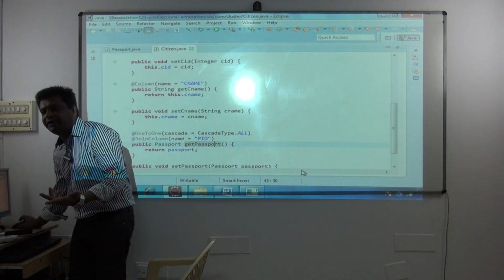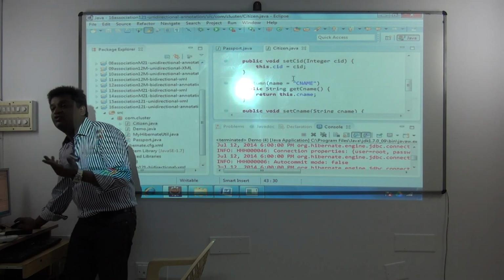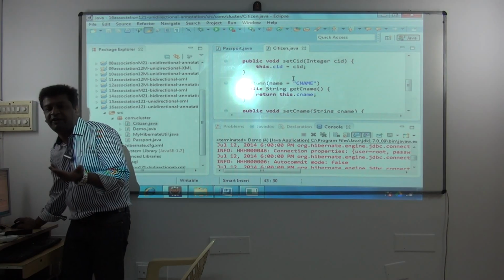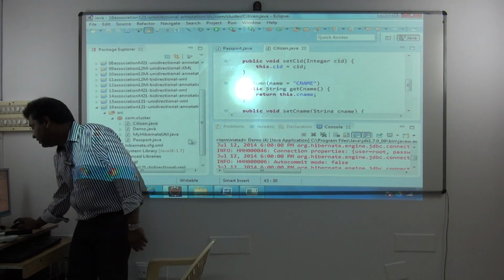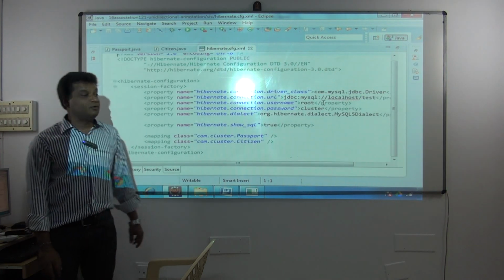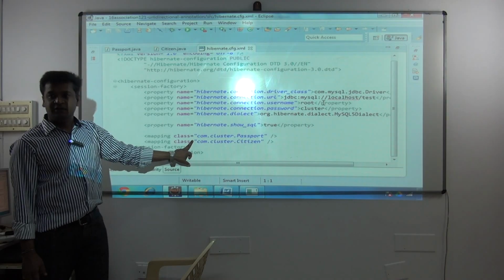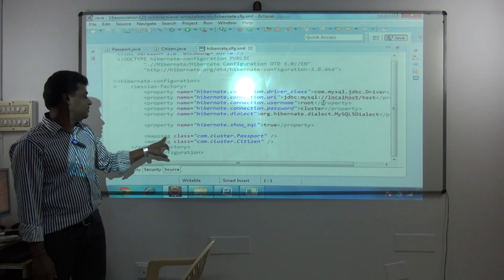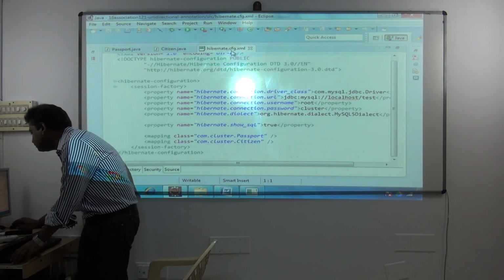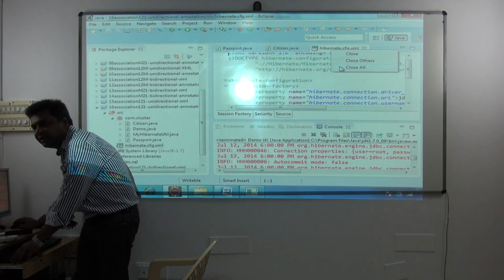These are the two entities, so you will have no mapping file in this example. The location of these two entities has to be specified in the configuration file. Let us see that now. I'm opening the hibernate.cfg.xml file. These two entities are specified here, the location of the entities, but the attribute I used is class. Fine. So the entities are ready.